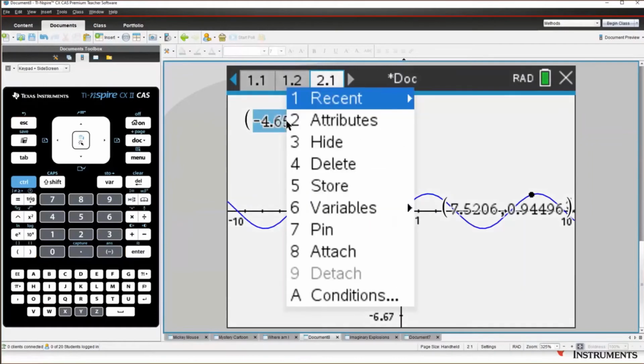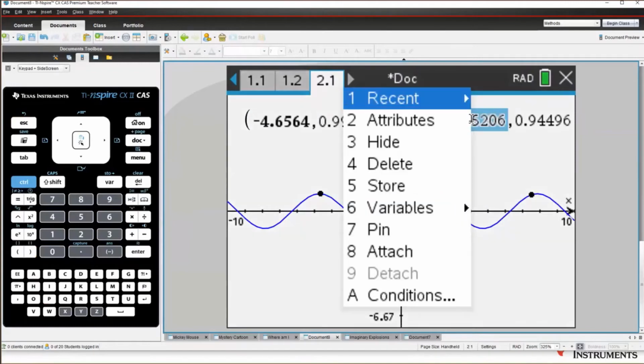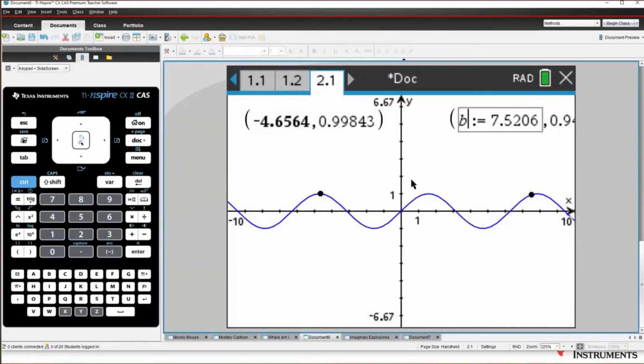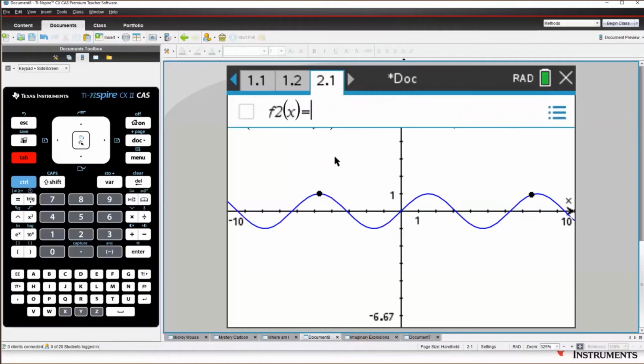And I'm going to store that one in A. And I'll store this one in B. Now, I'd like to restrict the domain of this function to go between A and B, but that would give me a circular definition. That is, you can't determine its domain, because if I put the point outside what it says, it's kind of trying to figure out where it's at. It doesn't work. You can try it.